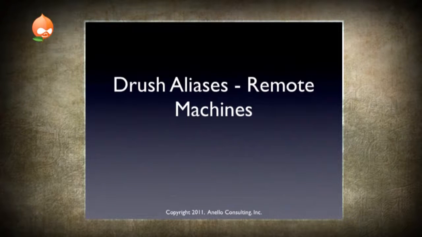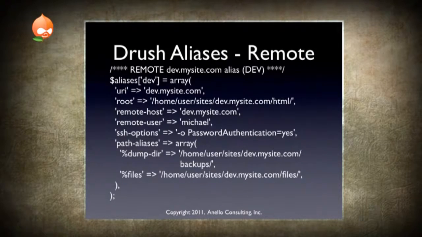All right, so now let's set up a couple more aliases. Actually, we're going to show you how to set up one more, and the rest are just pretty much the same. For your remote machines, so we've done the easy one. We've done the one that you're actually touching. So that's something anybody can do. The remote machines, it goes in the same file, just goes a little bit further down. And if we hide these three, it's the exact same thing. Here's our alias. So now it's going to be @mysite.dev.